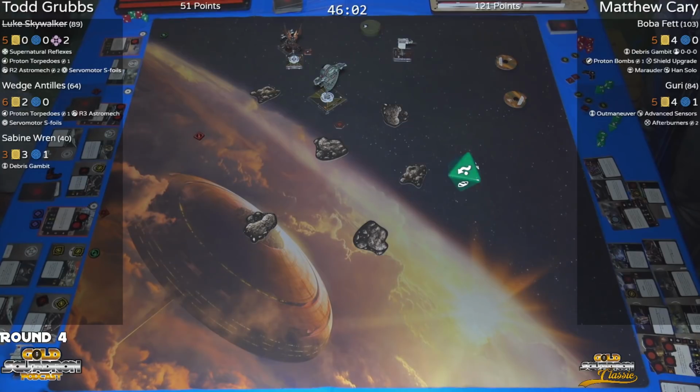So we'll see, Wedge sitting only at 2 hull. See if he can carry the team here. Boba Fett, even though he's at 4 hull, is pretty healthy. Boba Fett is hurt and Wedge shoots first. I think that is going to really help Todd, because Todd lands a couple of good crits on Boba Fett.